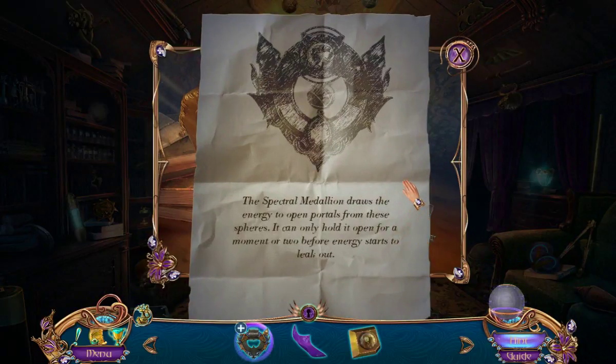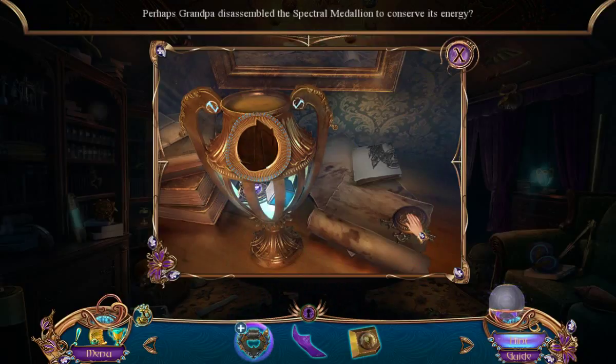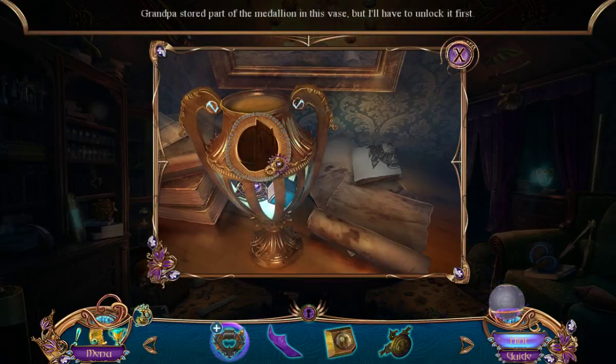The spectral medallion draws the energy to open portals from these spheres. It can only hold it open for a moment or two before energy starts to leak out. Perhaps Grandpa disassembled the spectral medallion to conserve his energy? Bronze handle. Grandpa stored part of the medallion in this vase, but I'll have to unlock it first. How do you know that?